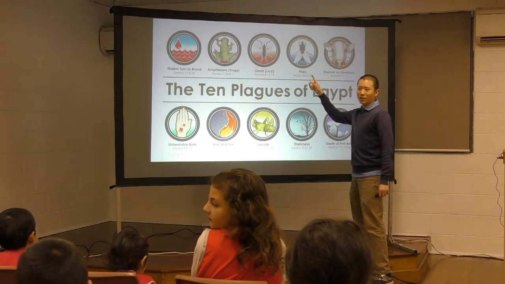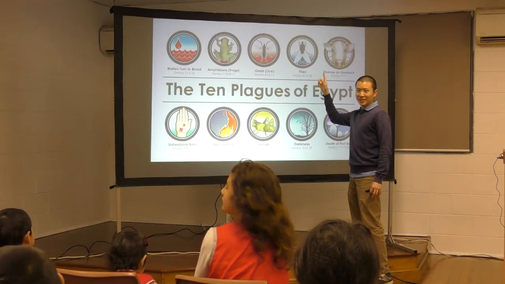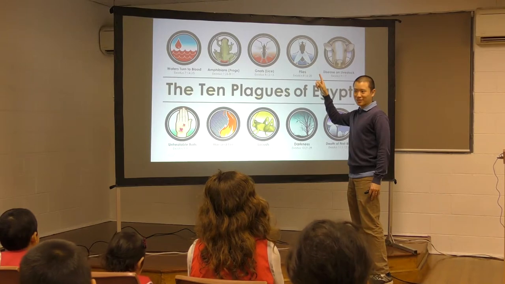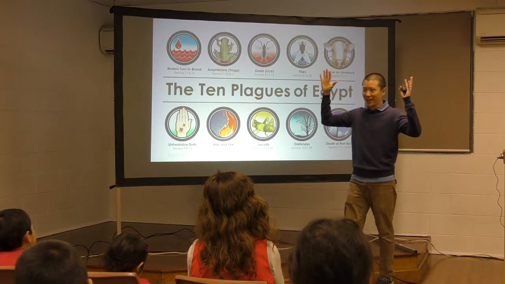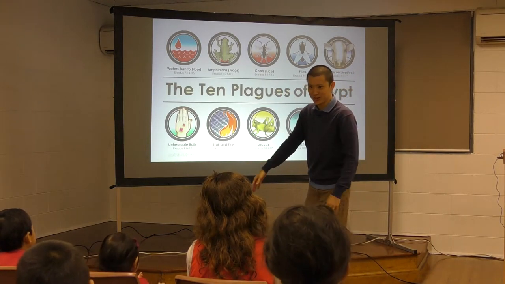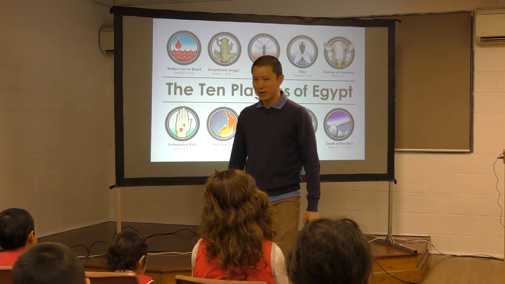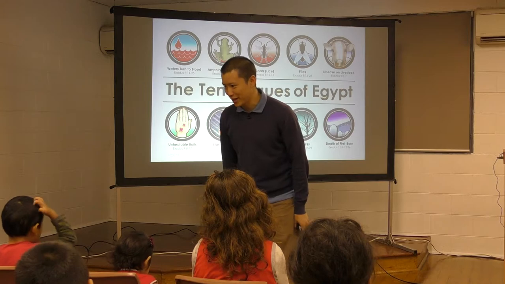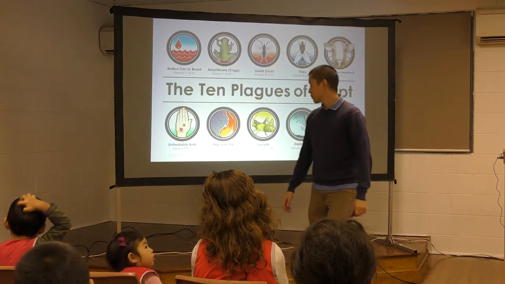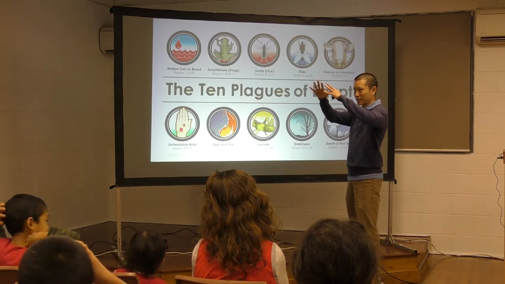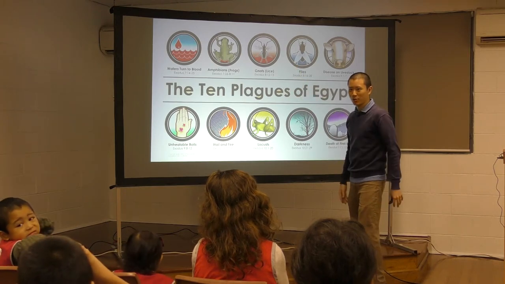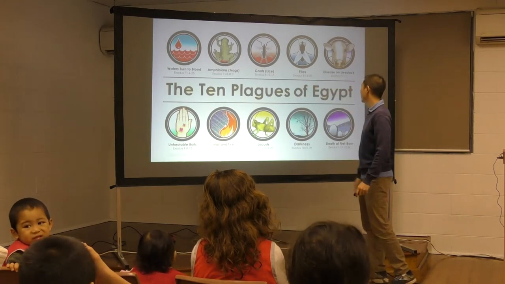Number 4, the fourth plague that went into Egypt, was swarms of flies that corrupted the land all through. Have you ever had a lot of flies in the house? You maybe have only 10 or 20 flies flying around. When you have swarms of flies coming, sometimes it's a dark, black, big swarm of flies. Well, that was coming into Egypt.